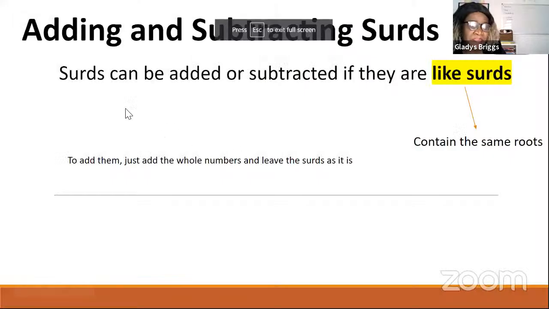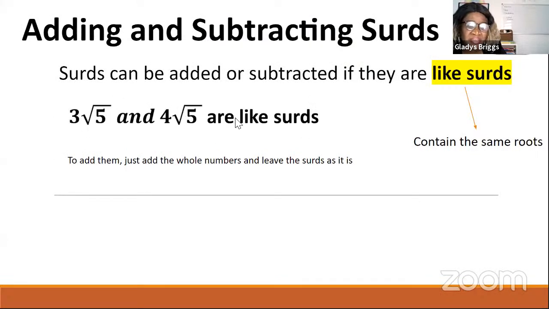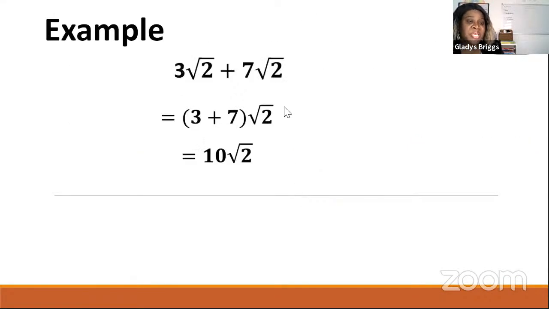Slide is better. Okay, so to add and subtract surds, the surds have to be the same. Once they're the same, you just add what's outside. They have to contain the same root sign. You can't do that addition if they do not contain the same root sign. So here's an example. So write my example down. First of all, write adding and subtracting surds.